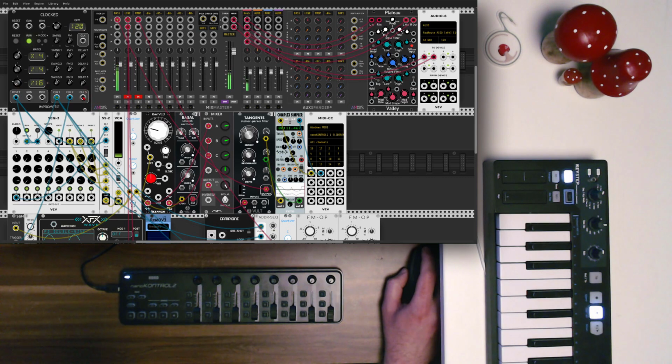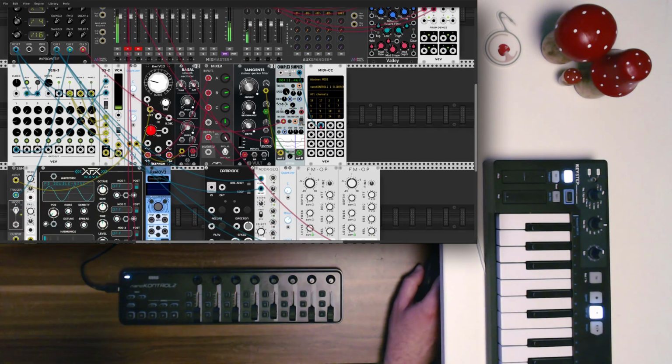This will trigger the modulation. Very nice.